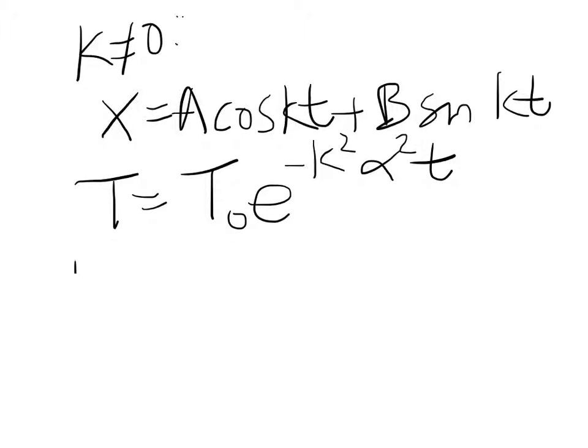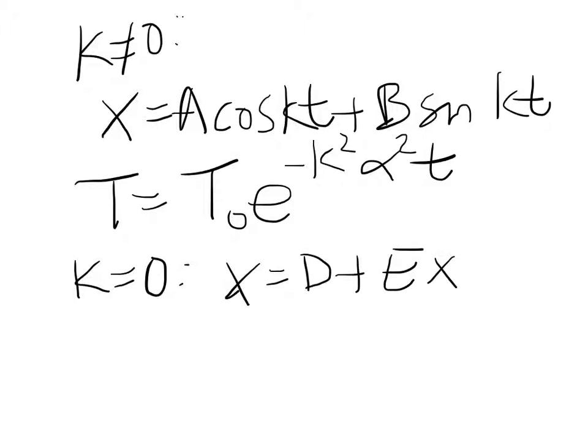For the k equals 0 case, however, we are looking at X double prime equal to 0, so that means X is equal to, we can call it d plus ex, and for T, the expression is now T prime equals 0, and that's just a constant, so we can just call it c. So T equals c. Those are the two scenarios, k not equal to 0 and k equals 0. So now that we have equations for X and T, the way we get an expression for u is we multiply the X and the corresponding T for each of these k cases.